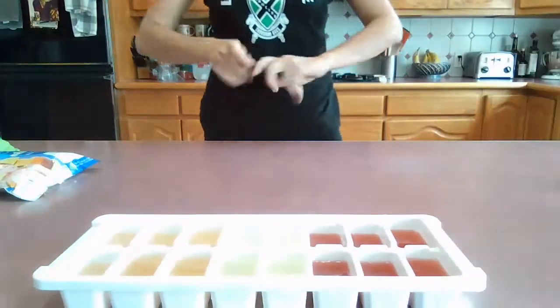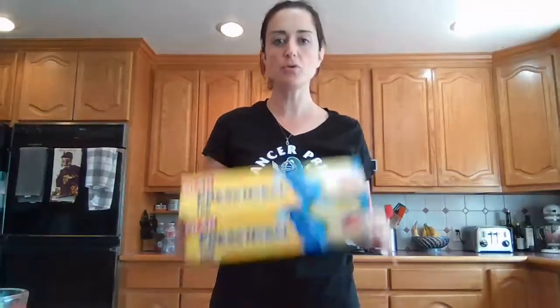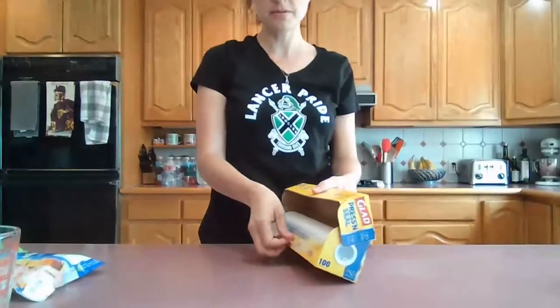So fun. All right, now when you have a popsicle, you have to hold the popsicle by the stick. Right? You need a popsicle stick. Otherwise, it's just a weird shaped ice cube. Right? Okay, so Mr. Cummings taught me this trick. This is saran wrap. Bring it down. I always have to move that, don't I? Saran wrap.